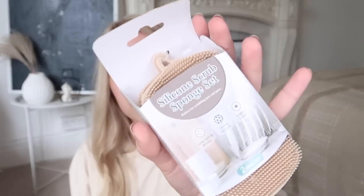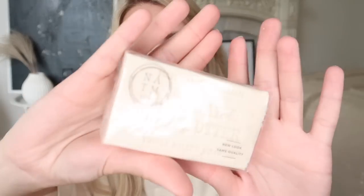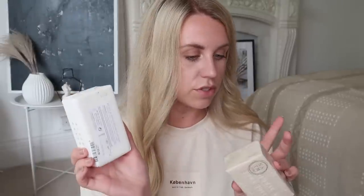I picked up this two-piece set of silicone scrub sponges. I love the colour — they had loads of different colours, and they also had autumnal shaped ones like maple leaves in rust burnt orange and dark green. Then I picked up two bars of soap — I've seen these on homeware accounts I follow on Instagram. Because of the aesthetic and the colour, they had white, a beige tone, and a darker stone colour. I also picked up this one because I love the packaging — it's beautifully wrapped with a little stamp on it. Maybe a guest soap to put on a towel for visitors. Both were £3.99.